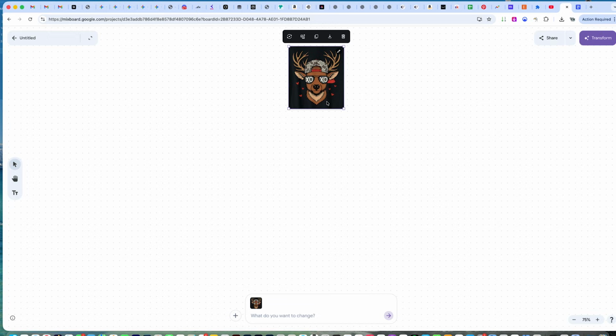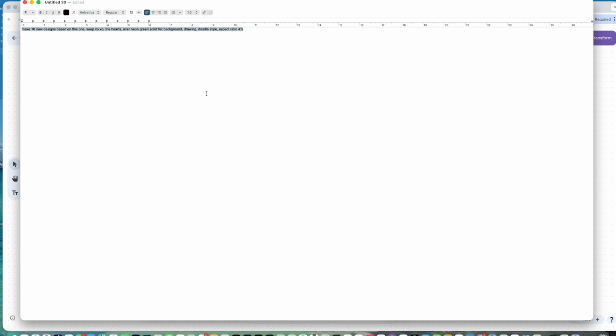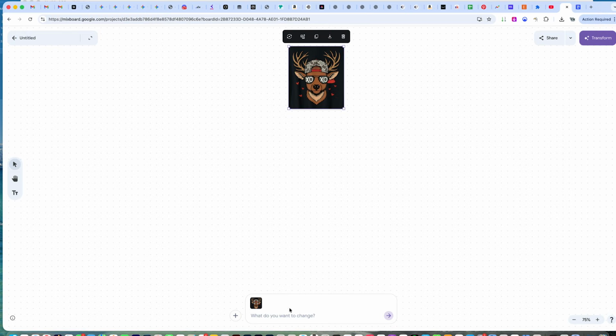But basically, I'm gonna ask it to make me 10 other animals with the same style and idea of the design, okay? I have this prompt that I wrote for this that is very basic. It says make 10 new designs based on this one. Keep the hearts over neon green solid flat background.